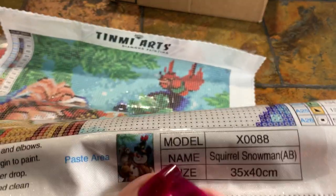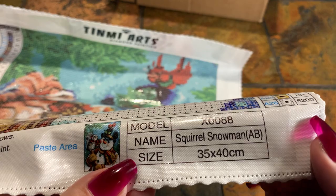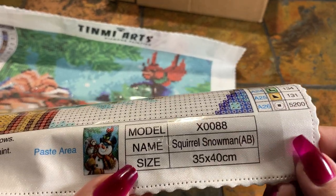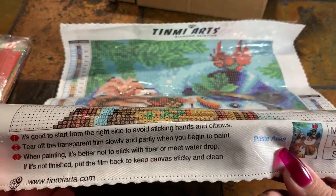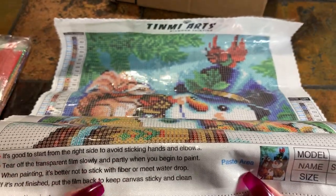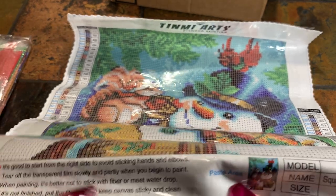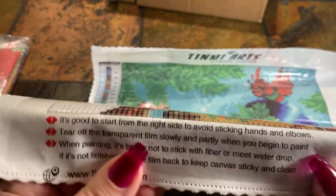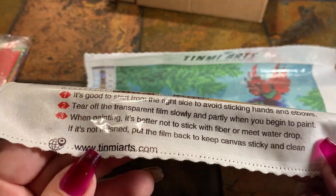At the bottom, it does say the model number. The name of this canvas is Squirrel Snowman, and it's a 35 by 40 centimeter. I should have brought my tape measure. I did not. Sorry, guys. It just tells you the instructions, tips on what not to do with your canvas. And then it's got the website down here.